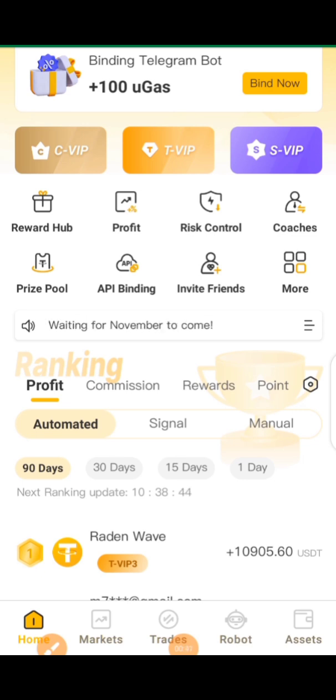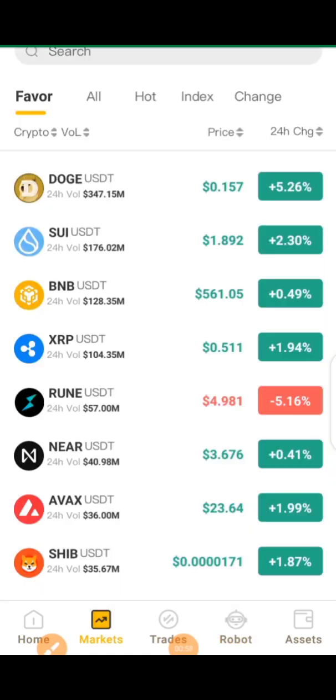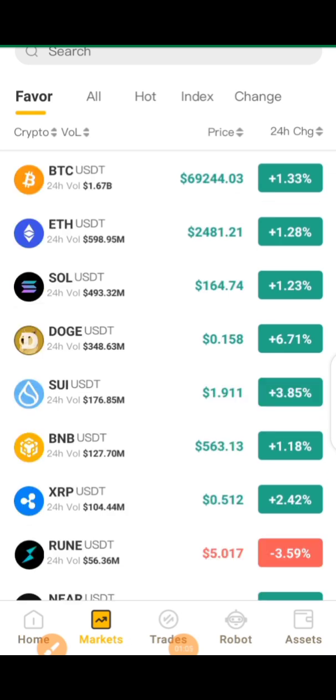So if for instance you're using $100 to trade, and you have the intention of trading say 10 different coins, what you need to do is to select coins with small contracts. Don't go for big coins like BTC, ETH, Solana, BNB and all that.